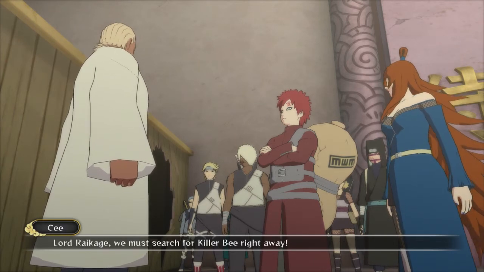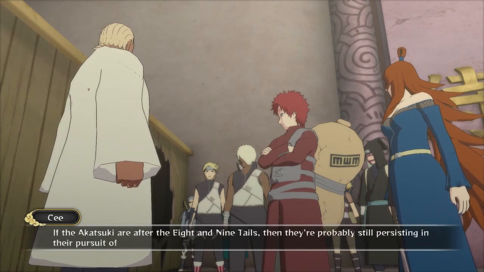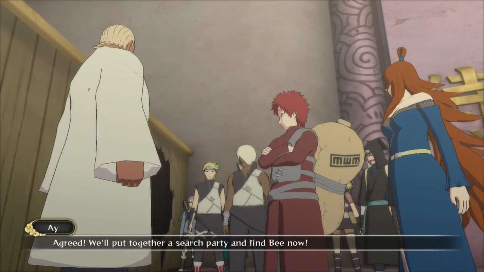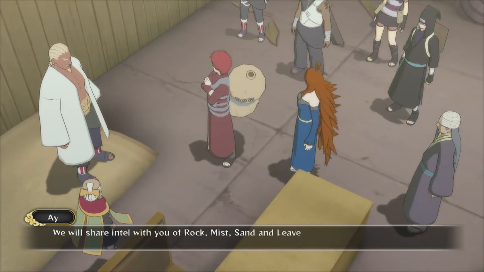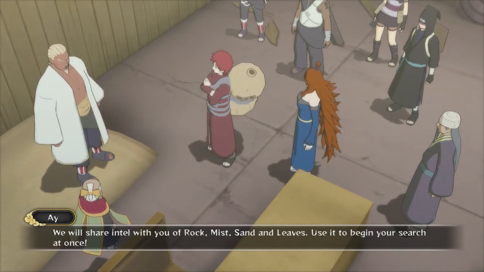Lord Raikage, we must search for Killer B right away. If the Akatsuki are after the Eight and Nine Tails, they're probably still persisting in their pursuit of B. Agreed. We'll put together a search party and find B now. We will share intel with you of Rock, Mist, Sand, and Leaf. Use it to begin your search at once.